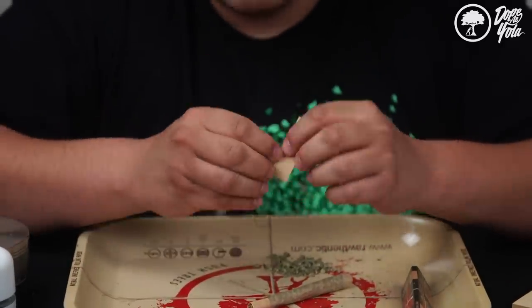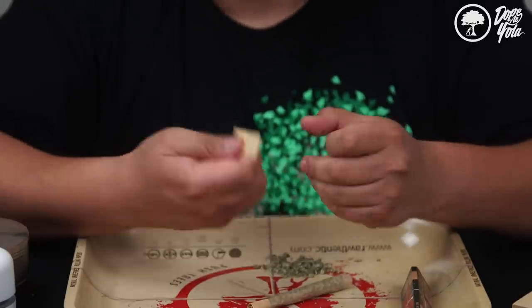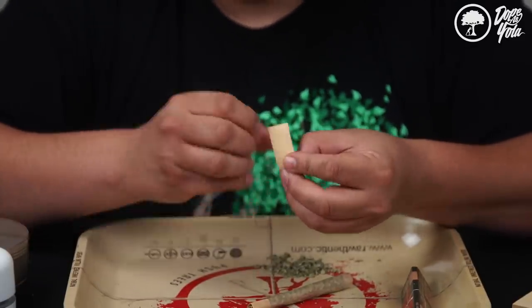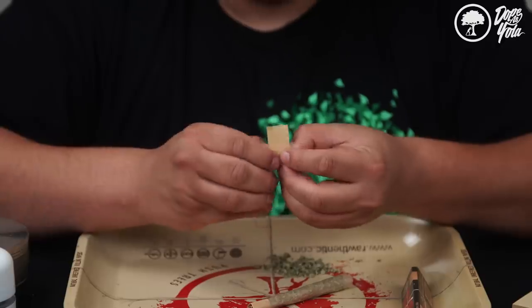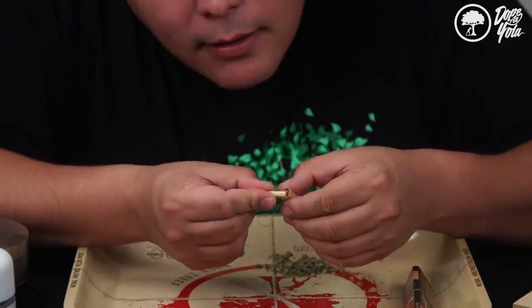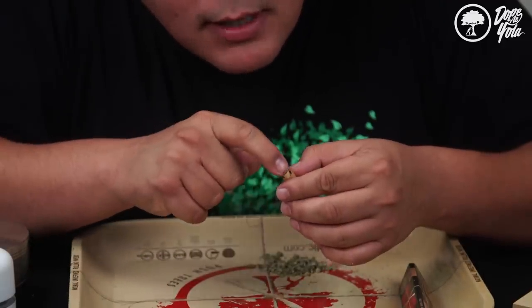Since you don't want it even bigger, you only want to roll it, flip it once. That's it. Flip it down once, not the W. Once, and then roll it from there. Because if you do the W, it's gonna get thicker and it won't even fit in that space. So here we go. So now that you got that, ready? Fit it in that space, and then it just expanded.